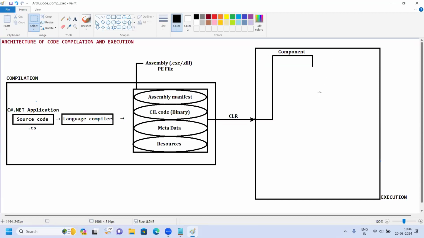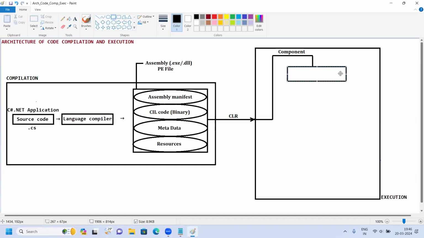And remember, I just gave you a point. I'm not saying CLR has only one component. CLR has many components. Among those many components, I'm talking about one component now. CLR internally contains approximately 11 to 12 components, and this is one of them. What is this component?